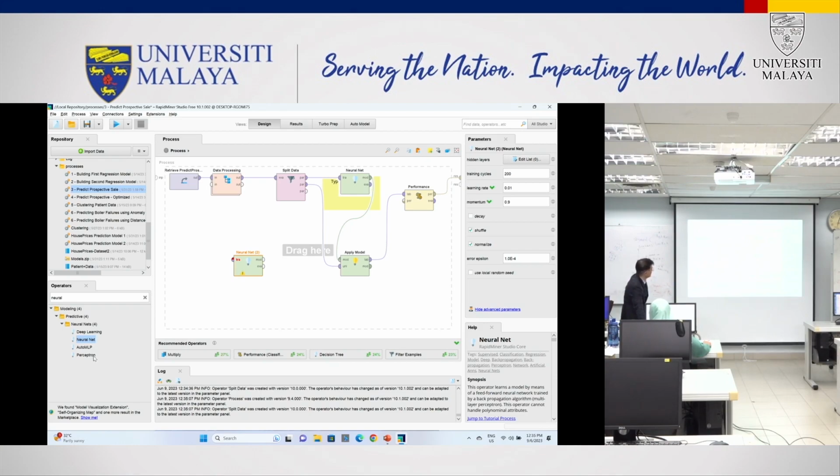Perceptron ni too simple lah, ini very early generation model. So normally we choose neural network, deep learning. So you cuba ganti your logistic regression block itu dengan neural network. Sebelum ini, you run dulu dengan logistic regression. You take down the confusion matrix. You buat satu snapshot lah, confusion matrix macam ni.